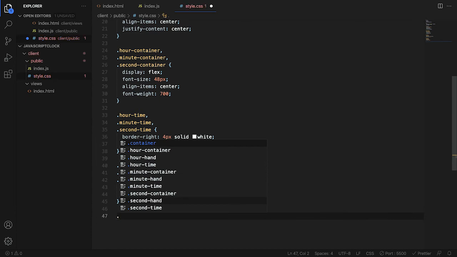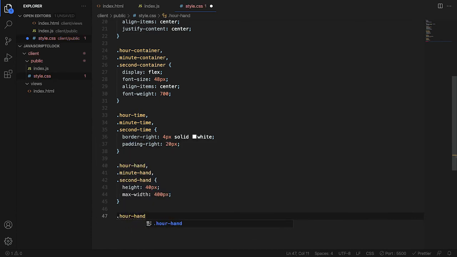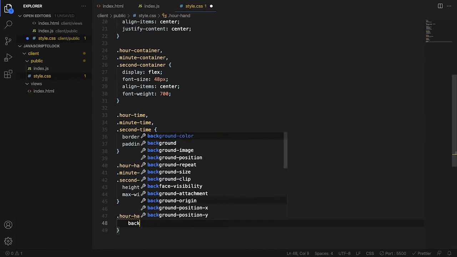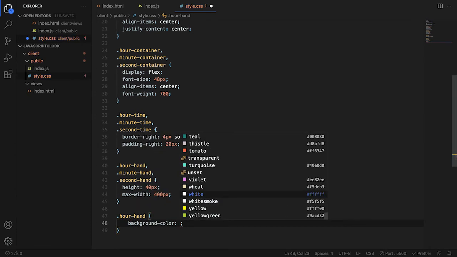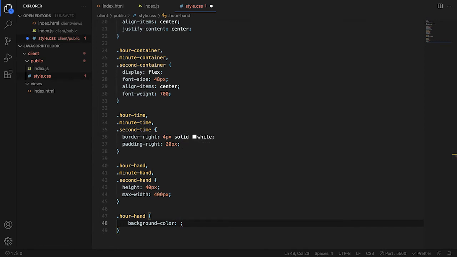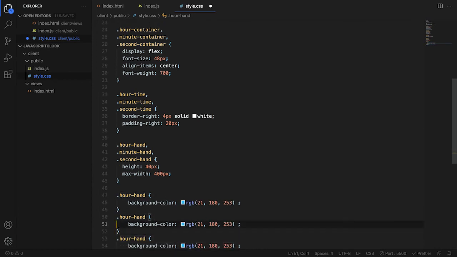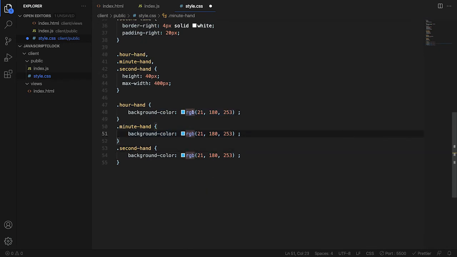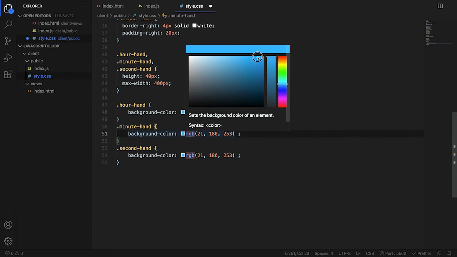Okay, now I will select the hand one by one because I want them to have different colors. And I think I have a color right here. They're all gonna have different shades of the same color. So if I copy this entire thing, but I put like minute here and second here, and I can manipulate it with this, I can obtain the same shade.